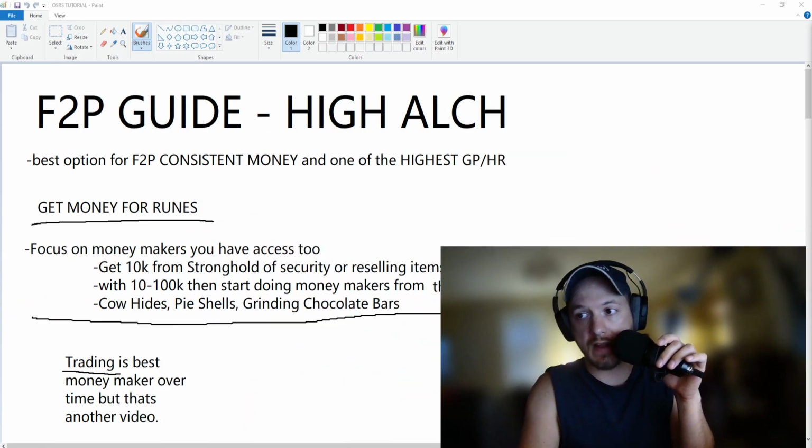In this video I want to go over the best money making method for free to play, High Alchemy. I want to make a roadmap from A to Z, from leaving Tutorial Island to unlocking the best money maker in the game. I want to break it all down, so you don't want to miss this entire episode, because I'm going to start from step 1, step 2, step 3, covering how you should get High Alchemy and why you should get High Alchemy. So with that being said, I don't want to waste any more time. Let's just jump in and let's talk about it.